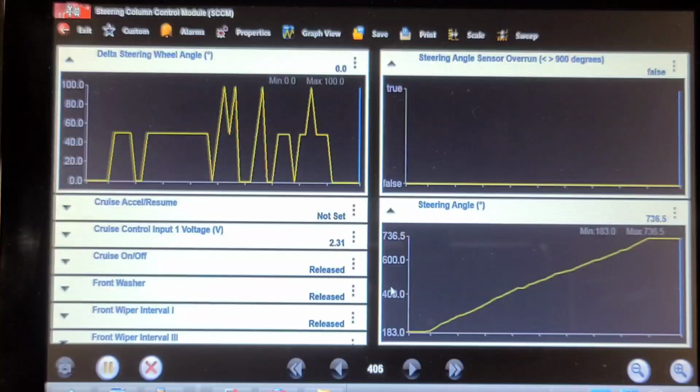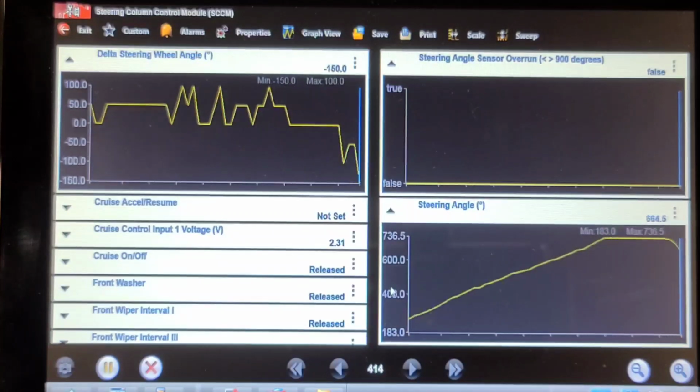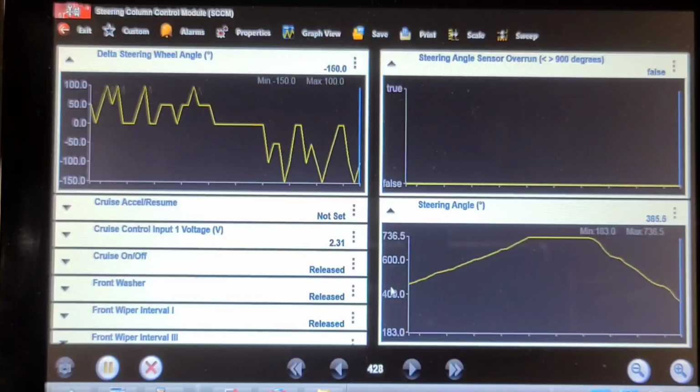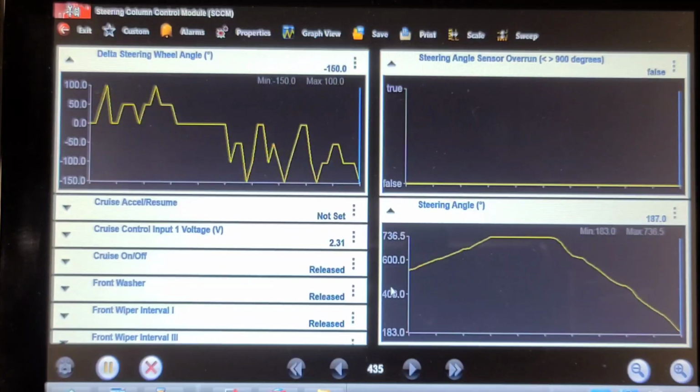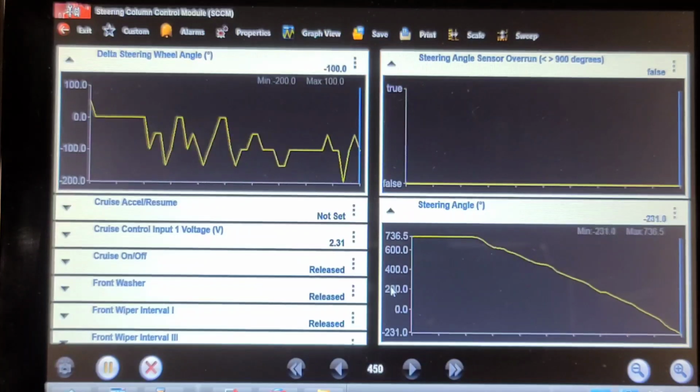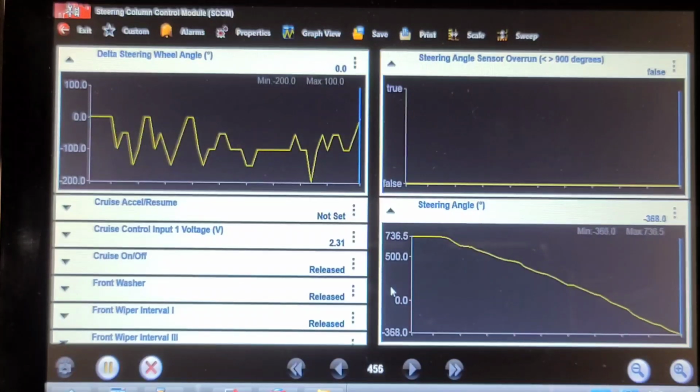That's all the way left. That's all the way right.